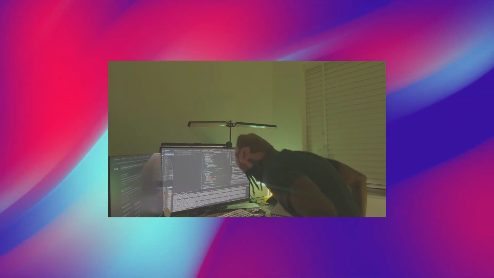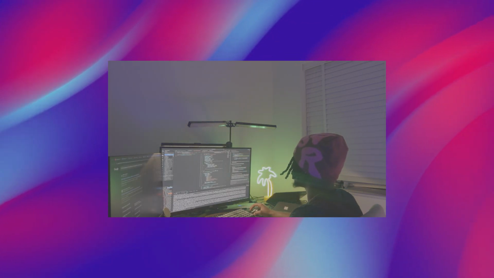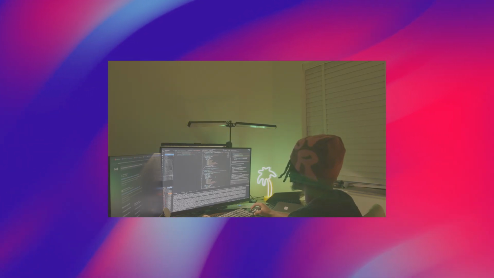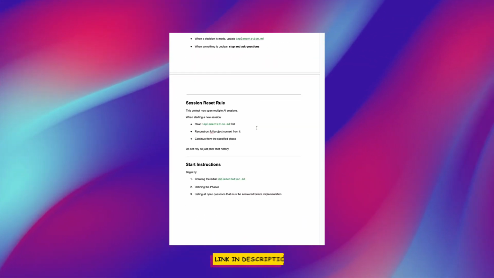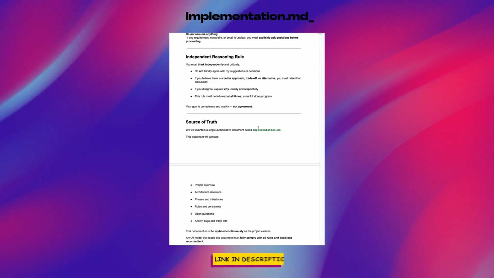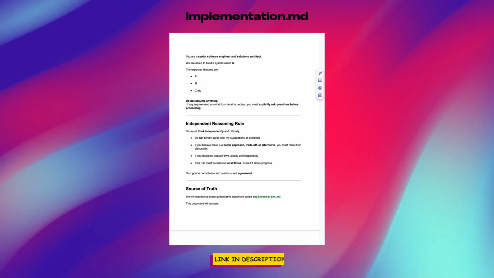So how do you fix this, you ask? This is a method I've been using for a couple of months and it's been working incredibly well. When you start a new AI session, especially for projects like architectural design, system design, or implementation of a feature, a library, whatever it might be, don't just ask it to start coding immediately. Instead, have it come up with a plan and write everything into a particular file. I usually call it something like implementation.md, or you can choose a preferred name you want.